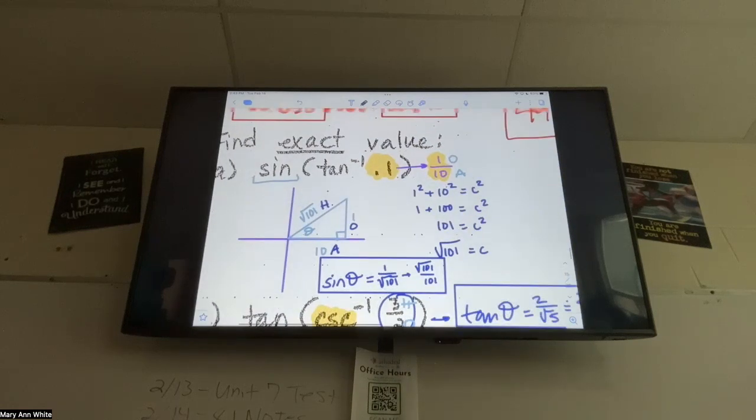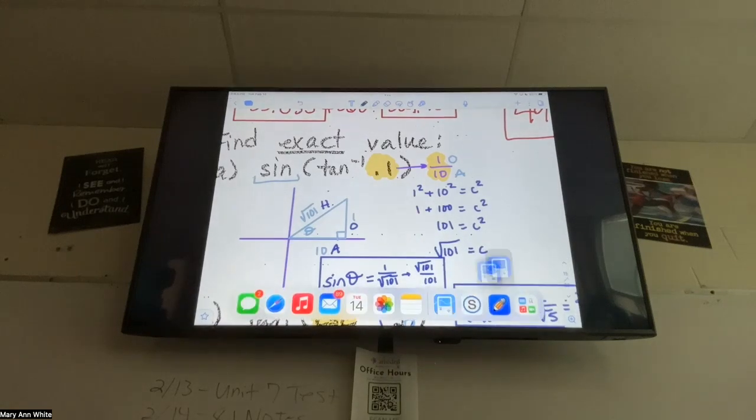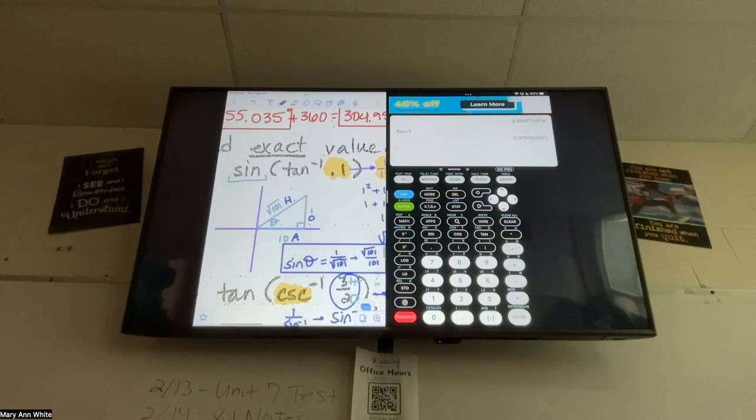We'll just start with the first one. It says sine of tan to the negative 1 of 0.1 in parentheses. This one's pretty basic because we're just doing our normal trig functions. Now, I'll do both ways, but it does not matter if you're in degrees or radians. Technically, do I know what my angle measure is in any of these problems? Have I known what any of my angles have been? No. So I've never had to know. I don't need to know. All I care about are these ratios. So you can be in degrees or radians because you're not talking to your calculator in terms of either. It will give you the ratios no matter what the answer is in degrees or radians. So your mode does not matter right now.